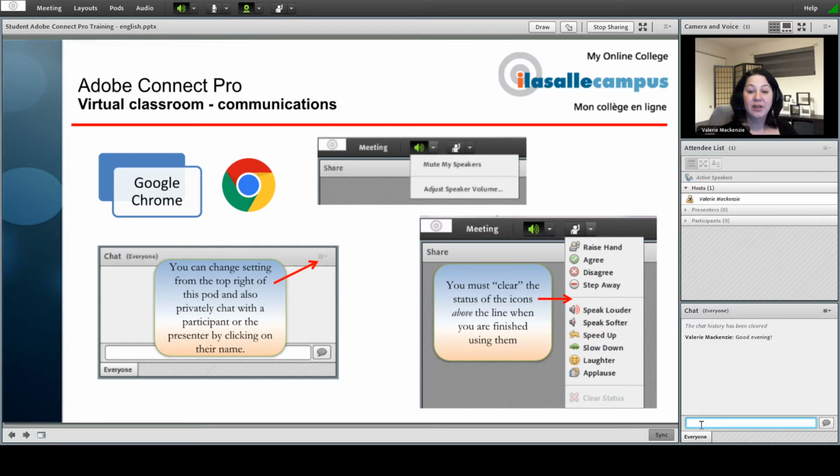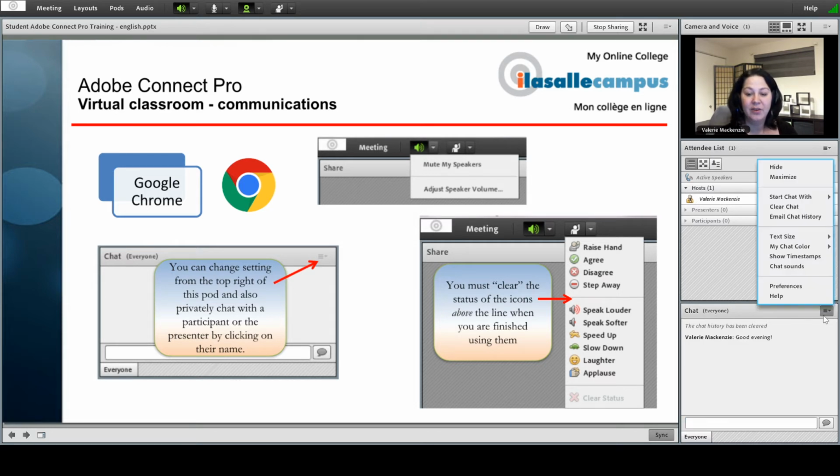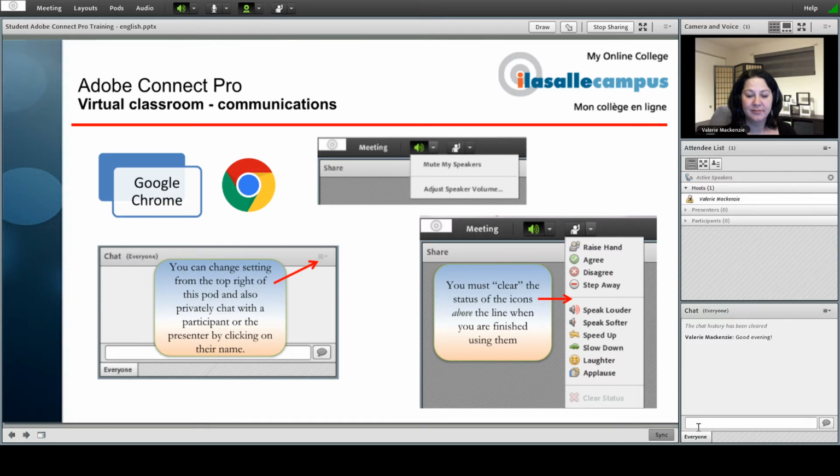You can also, if you click on the top right hand corner of that pod, you have certain options. So you can change the color of your text. Hold on a sec, I'm going to make myself blue. And sometimes that can help to follow the chat if you're not used to the chat, because if everybody in your class starts talking at the same time, it might be difficult to see who writes what if everything's in black. So sometimes changing the color of your text can actually help you to follow along with what's going on in the chat.